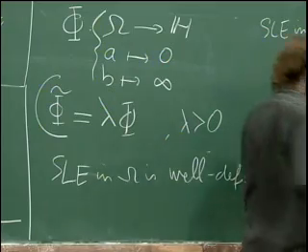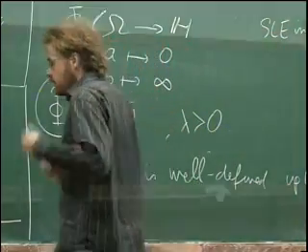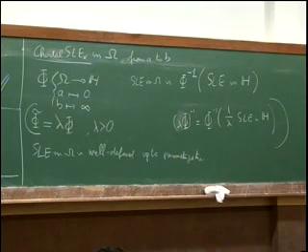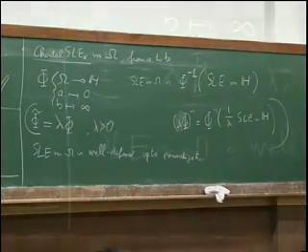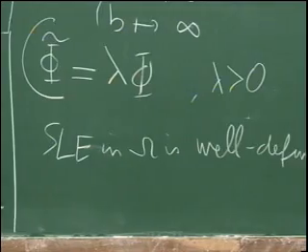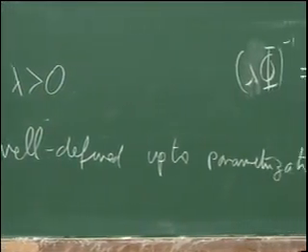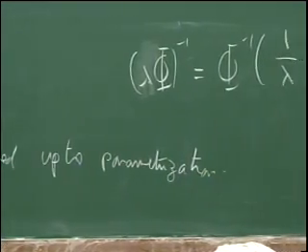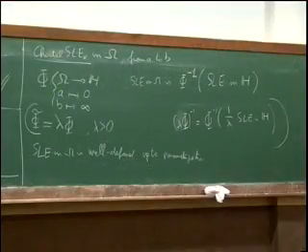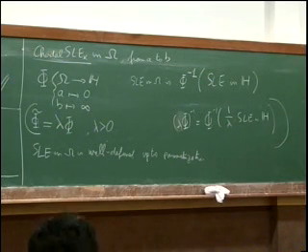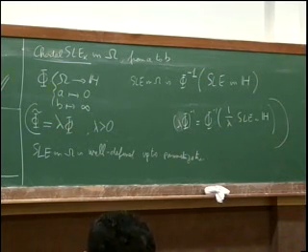But that's okay, because most of the time when we look at SLE, we will forget about the parameterization. Remember that what we are interested in is the geometry of an interface. And this geometry has no time. The introduction of time here was a bit artificial to obtain the differential equation. But in most cases, we look at the curve not until a fixed time, but until a hitting time of something or until a stopping time. And then you will see that whatever you define as SLE in omega, so whatever phi you choose here, you will get the same thing.